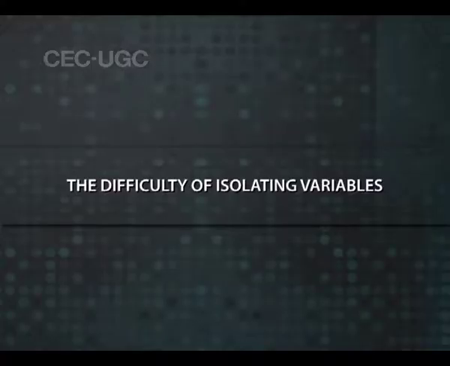In many fields of science, it is difficult to remove entirely all of the variables, especially outside the controlled conditions of a lab. The difficulty of isolating variables. In biology, social science and geography, for example, isolating a single independent variable is more difficult and any experimental design must consider this. For example, in a social research setting, you might wish to compare the effect of different foods upon hyperactivity in children.